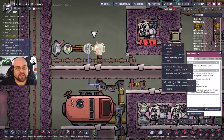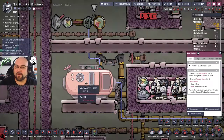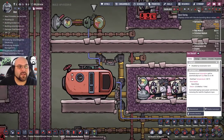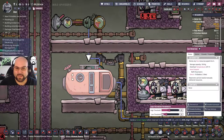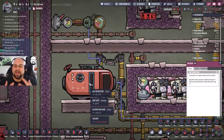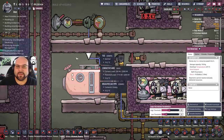And there's a gas shut-off, which gets controlled by one of the gas and a second one, but I'm going to explain that later. First of all, these things get set up. Here we have a high threshold of 40 and a low threshold of 20, so there's always a minimum of mass in this gas reservoir. Always, because otherwise, that one case made a huge problem in the past, so this was the solution for that. So this gets controlled by that one.